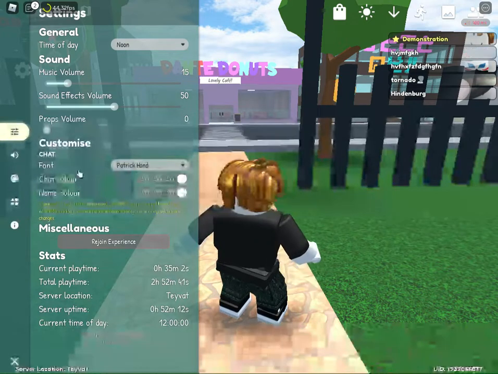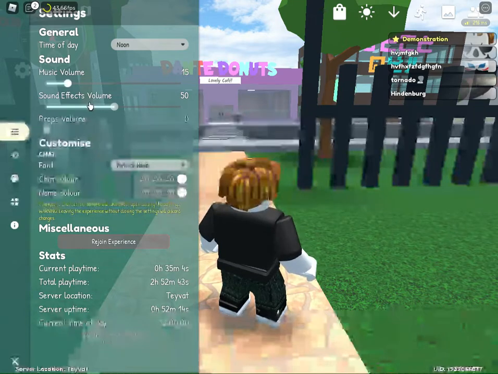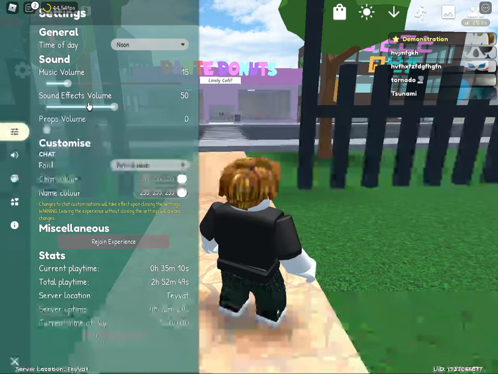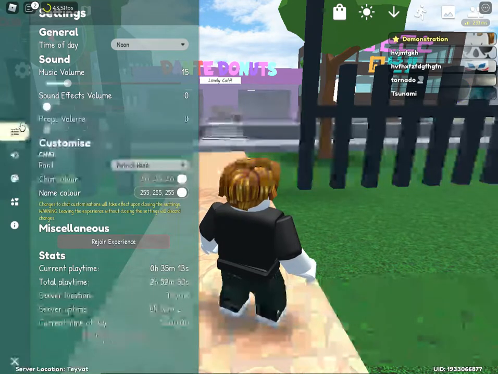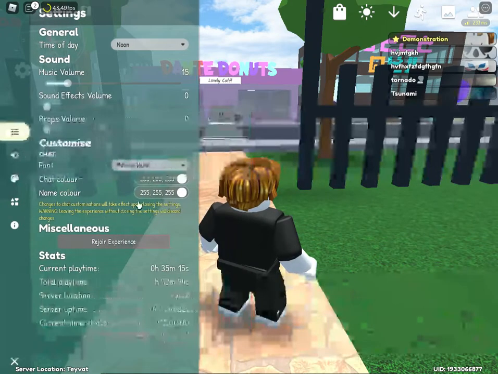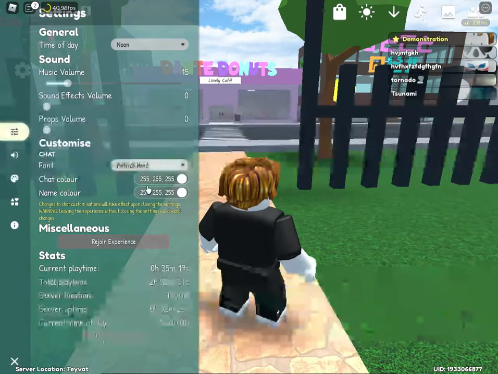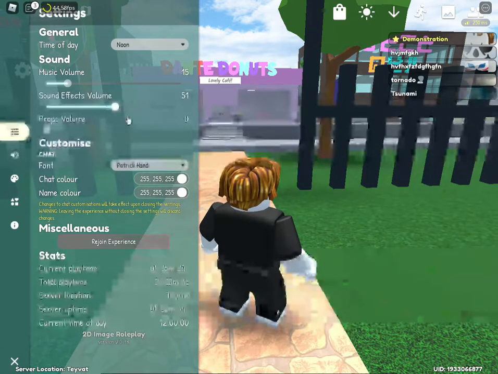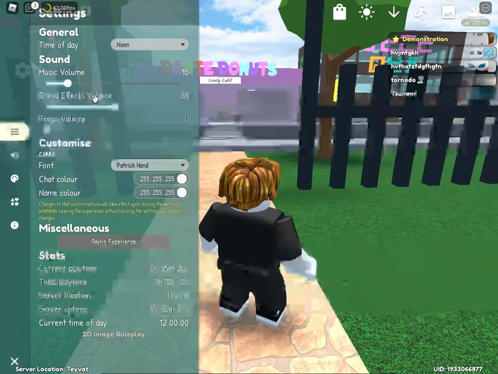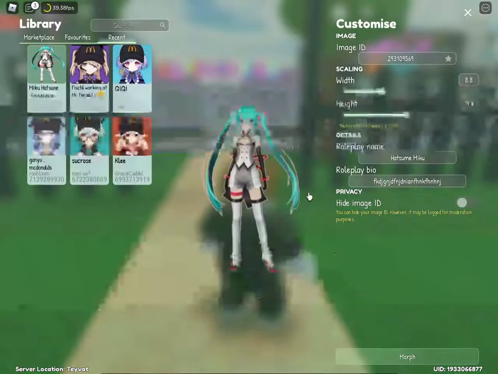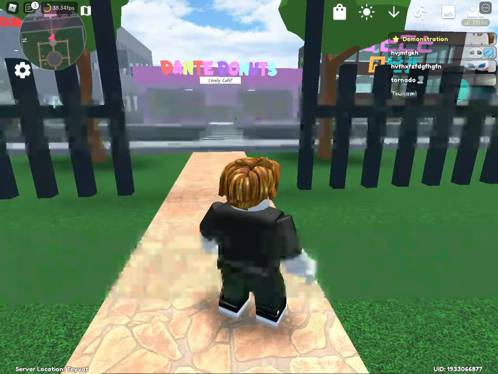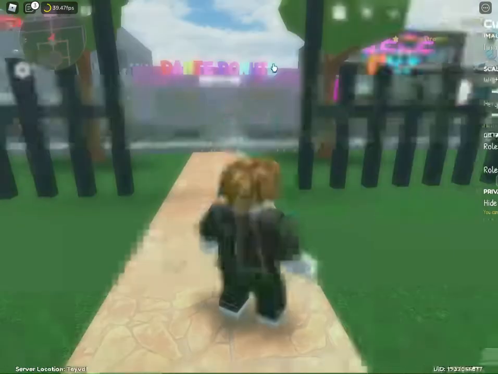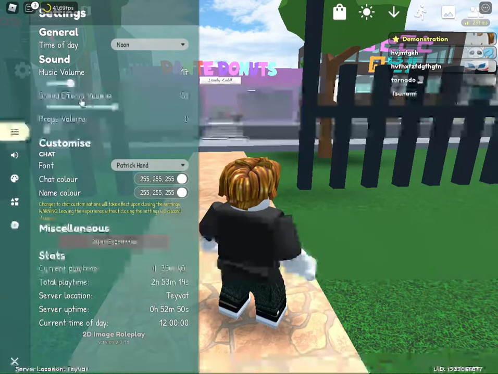The music and sound effects volume, on the other hand, are here just to control the interface's sounds. For example, if I turn the sound effects volume to 0, you'll hear nothing. Like when I go over the buttons, it has no sound because I turned the sound effects down. And music turns down the music volume. Like if I open the Morph screen, you hear background music, but if I turn it down, you'll hear nothing.